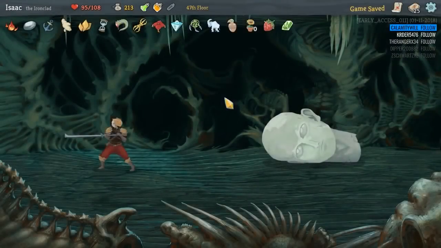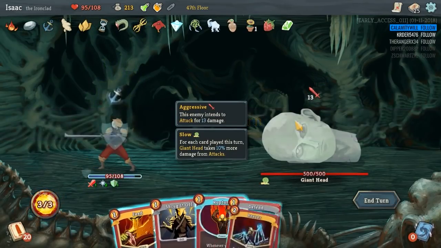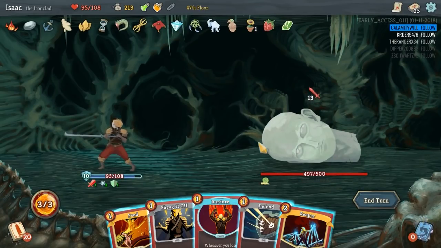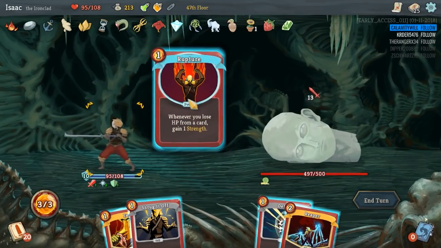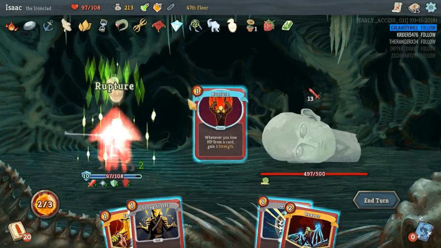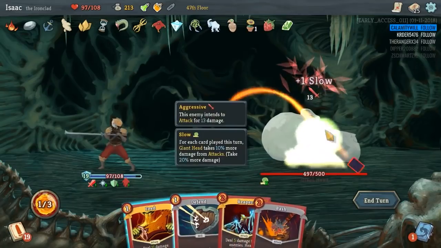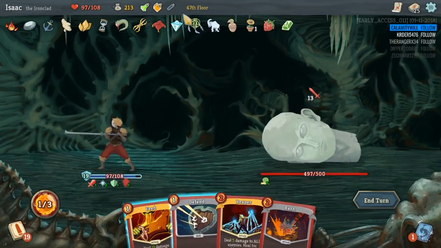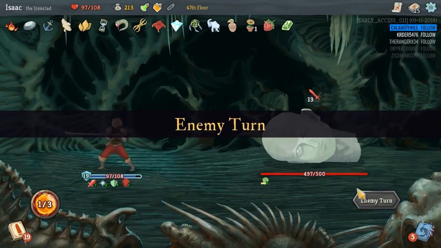All right, I am ready. We're almost full HP. Big bald head right here. Slow. For each card you play this turn, Giant Head takes 10% more damage from attacks. For each card played this turn. Okay, so that's just like a general debuff. All right. So I think we should get this out of the way early so we can get our strength going up. We'll then Shrug It Off so that we're ready to defend this guy. And then I don't want to use Feed so early. Yeah, we'll end our turn. Not great.